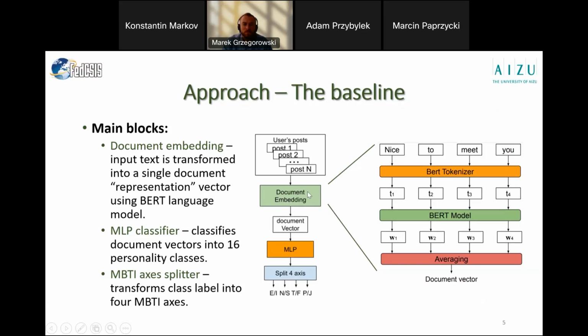Basically, this document embedding is passing the input text through a BERT model, and finally averaging the output of the BERT model.